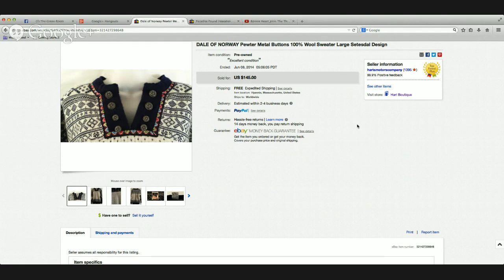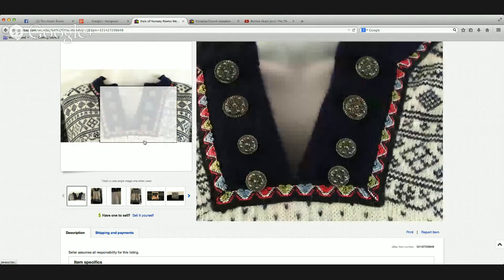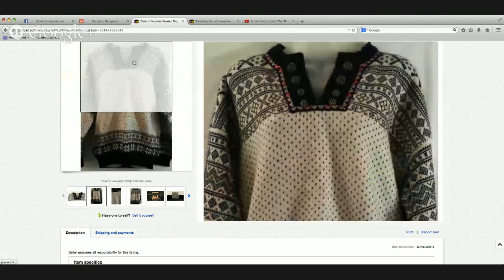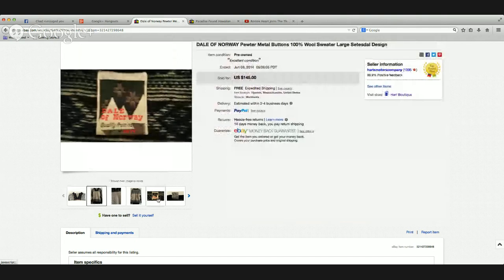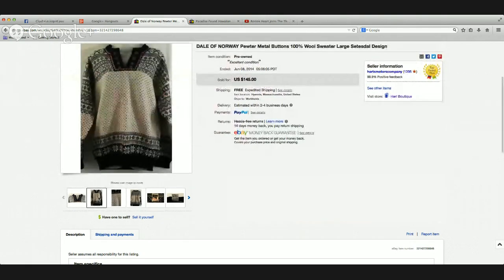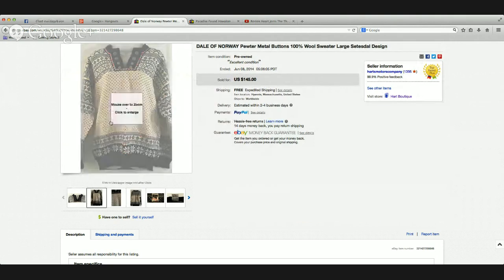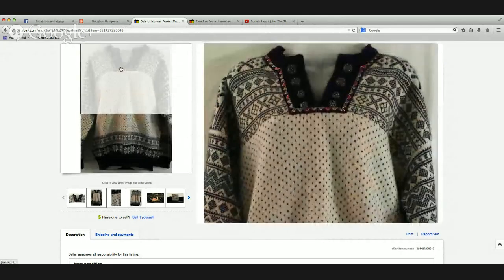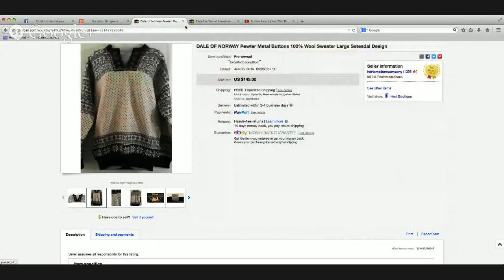This was another decent sale I got. Dale of Norway sweater. I've had this listed for a while, probably like 6 months. It sold and went to France. These are high-end Norwegian sweaters. I think they're made in Norway, actually. Yeah, Dale of Norway, of course. I paid like 20 for this, too. Where'd you get it? Goodwill, I believe. I picked up a bunch in a few weeks' time, so I'm not exactly sure. I know I paid 20 for one, I paid 5 for a few, so I'm not really sure which one this was, but I believe I sold them all, luckily.